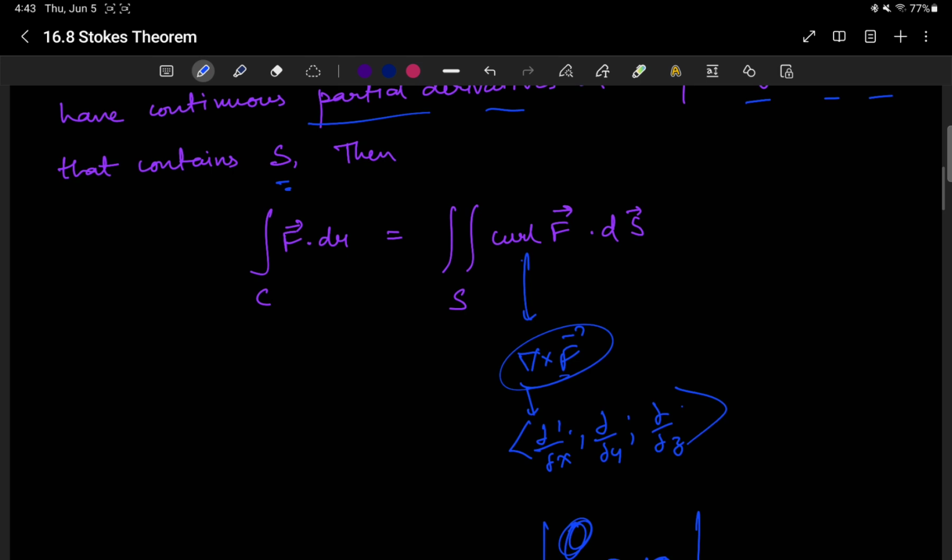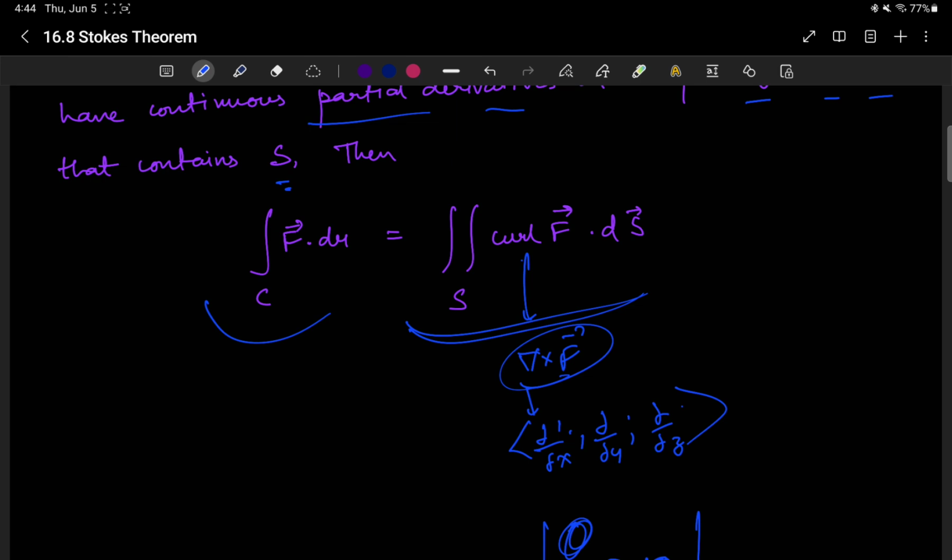Where would we use Stokes' theorem? Well, in either direction. If you are finding a line integral and it looks hard to do, and maybe the curl is something simple like constant or zero, then you want to move to a surface integral. Alternately, if you are working with a surface integral and you can find a function F such that the curl of the vector field is what is given to you, you can convert the surface integral into a line integral, and that might be easier to work with.